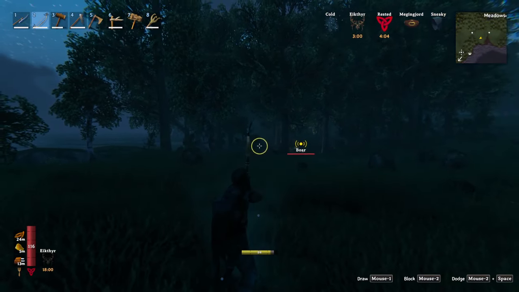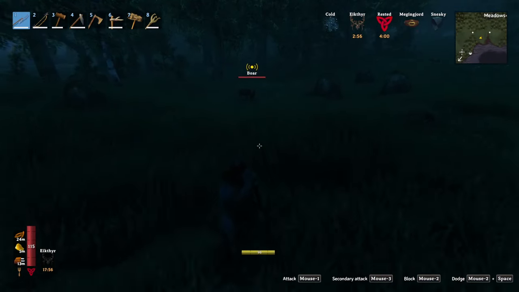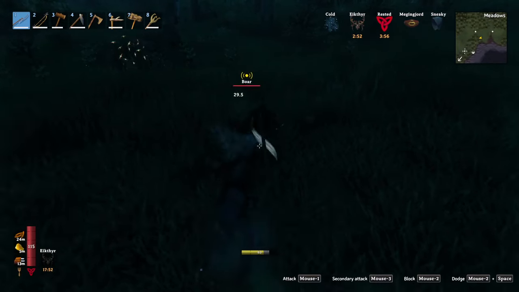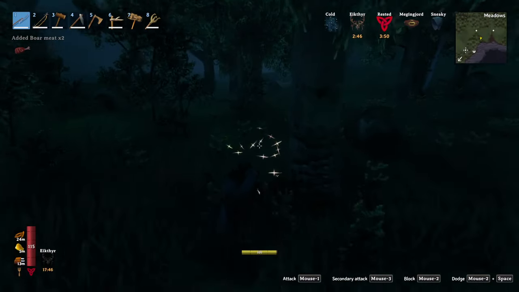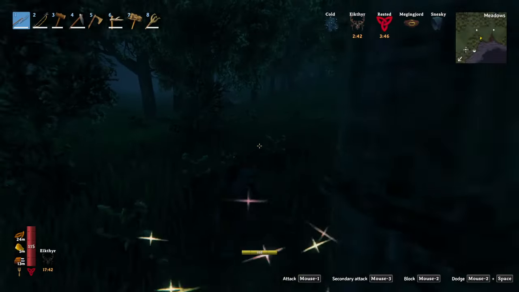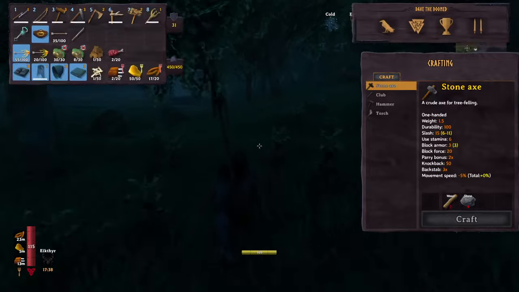Ow! There we go. Okay, random wild boars I feel less bad about killing. What? Ow! Right, inventory's full. Obviously, carrying 38 copper.